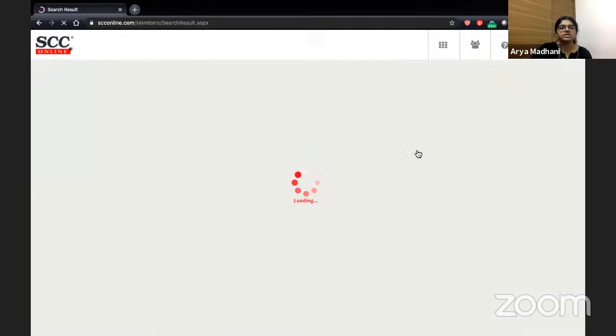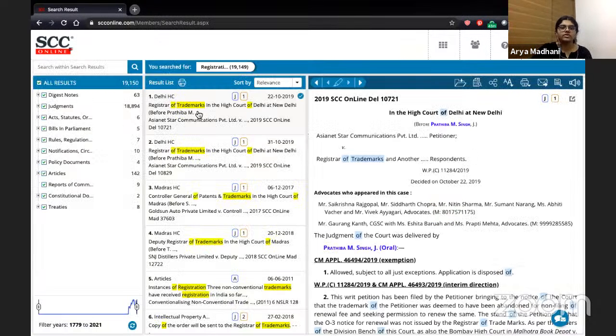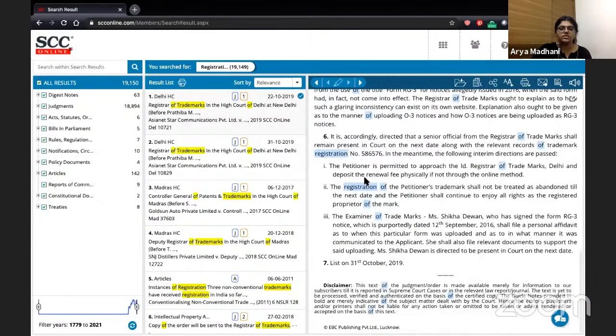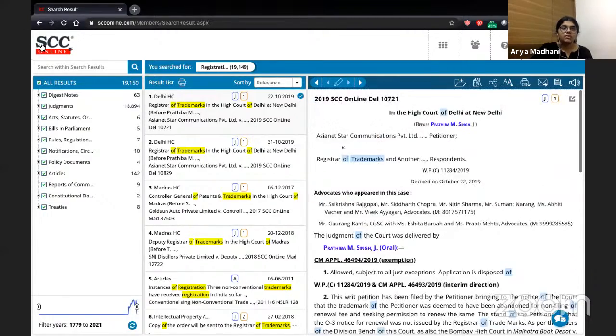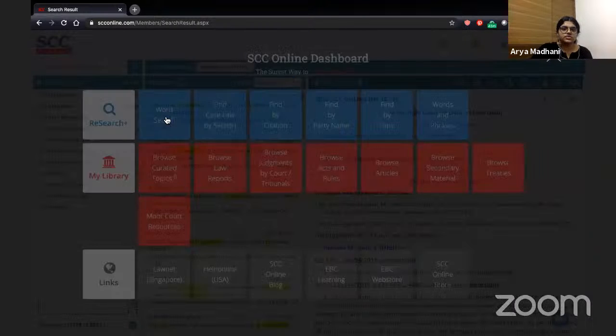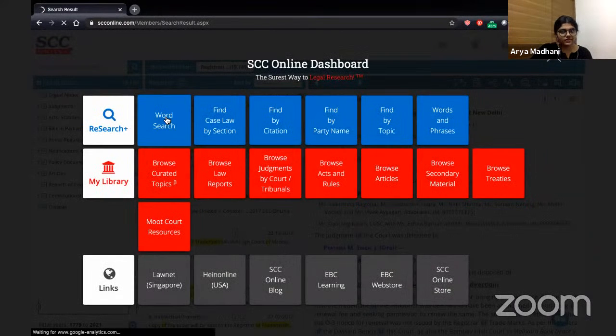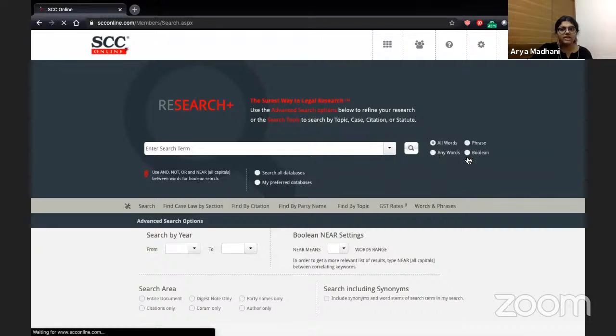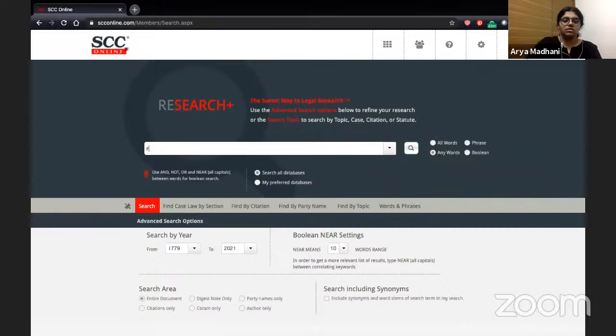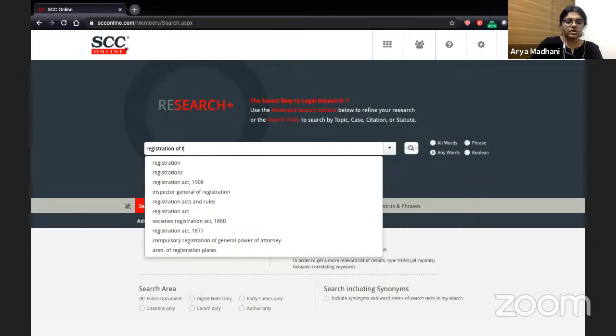Now what happens over here is that all of these words, registration of and trademarks, will be present in the same document, right? So over here, I will have the word registration, trademarks, and of all over the document. When I go back and I search through any words, what happens is that any of these 3 words is present. So it's not necessary that registration of trademarks.